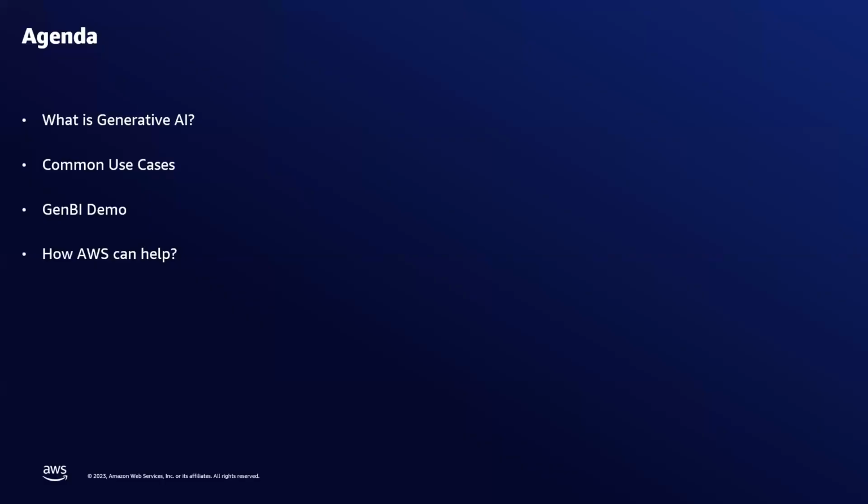And so our agenda today, first off, we're going to talk a little bit about what generative AI is. We're going to get on the same page, make sure we all know what we're talking about. Talk a little bit about some common use cases. And then we're actually going to see a demo. I'm actually going to show you real live how we've actually incorporated generative AI in a BI tool. And you may have noticed up there, it's a Gen BI demo. It's because AI and a BI tool, and we're very creative people, so we call it Gen BI. And then we're going to talk a little bit about how AWS can actually help.